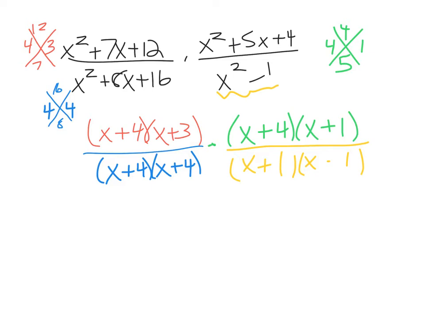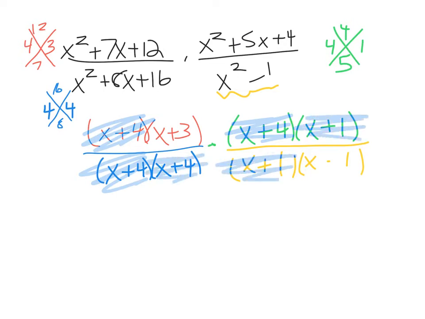Okay, so let's go through and see where I have some common factors. I just start on the top of the first fraction. So I have an x plus 4 in the top. I do also have an x plus 4 in the bottom. I can't cross off both of the x plus 4s right now. Do I have an x plus 3 in the top and the bottom? Nope, so that's going to stay. How about another x plus 4? Yes. How about x plus 1? Yes. So my final answer in this one is going to be x plus 3 over x minus 1.